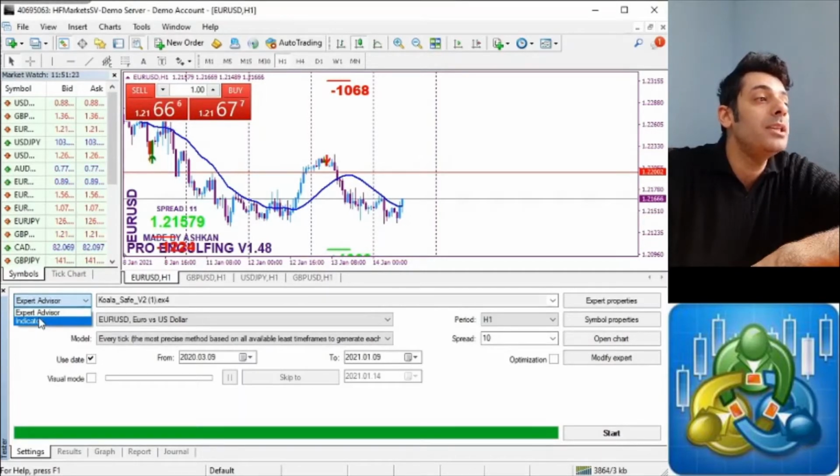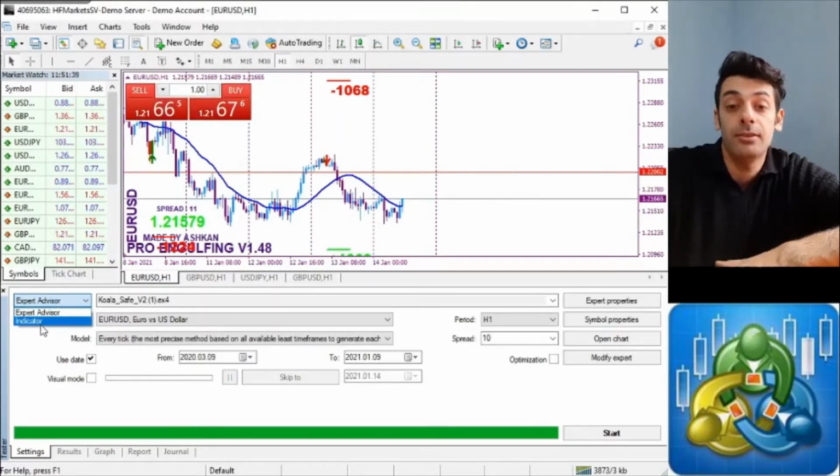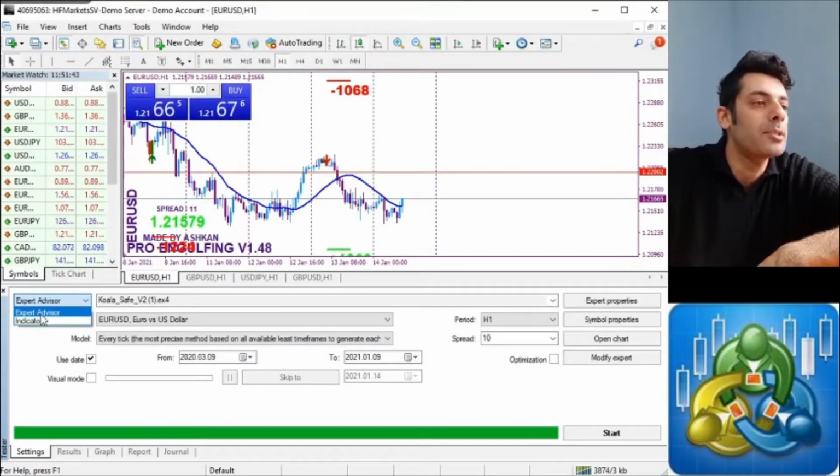As you know, the biggest difference between the EA and the indicators is that the indicators work as a simple tool and can't work as a robot in the trades. They can't buy or sell, while the EA, of course, can. So we are going to test an expert advisor too.